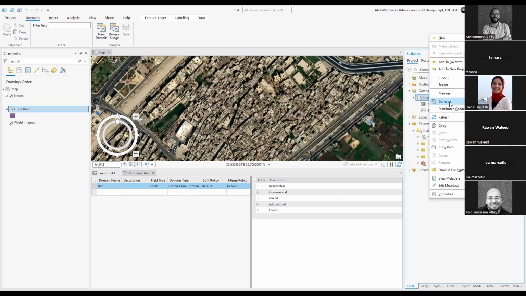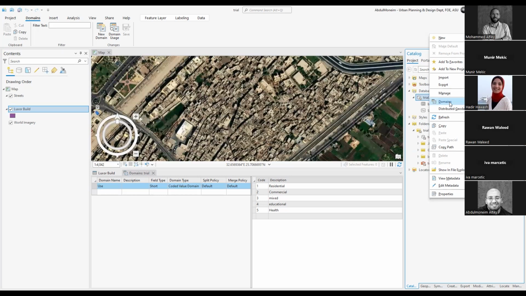And the second thing, the domain, when I open the features and domain, it's in another tab beside the map, not at the bottom. How to change the interface? What do you mean it's a new tab?